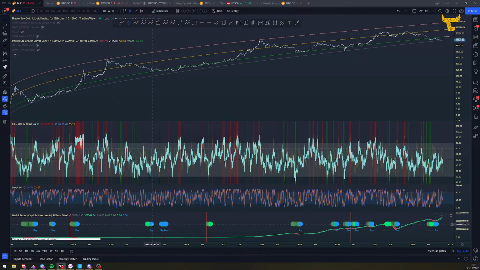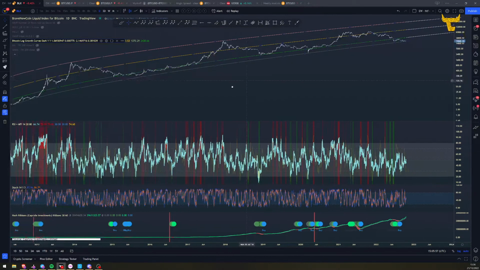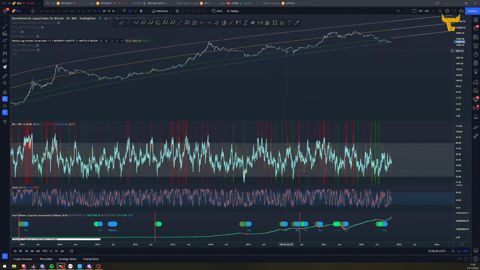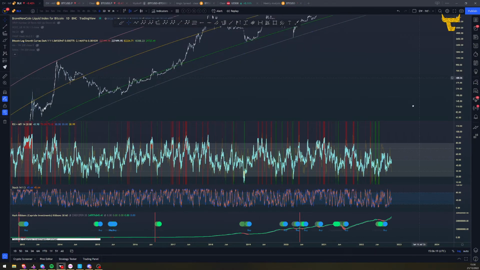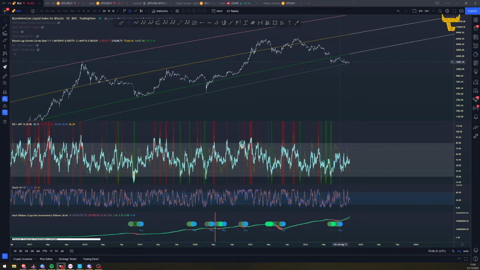in the past. Like a signal here at the low, several of them here. One here at the low, one here before a nice run, another one at the low, and another one before we got acceleration. Here again, here again, and the last one happened a few weeks back, last month I think. August.